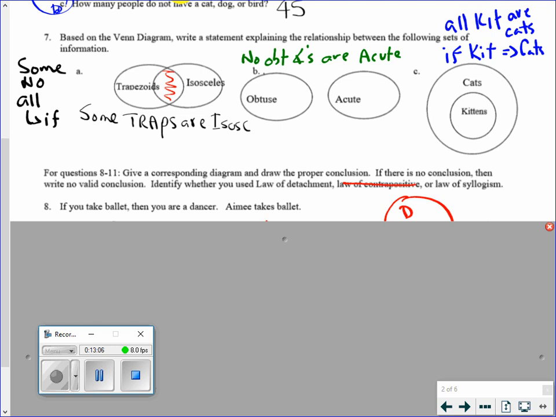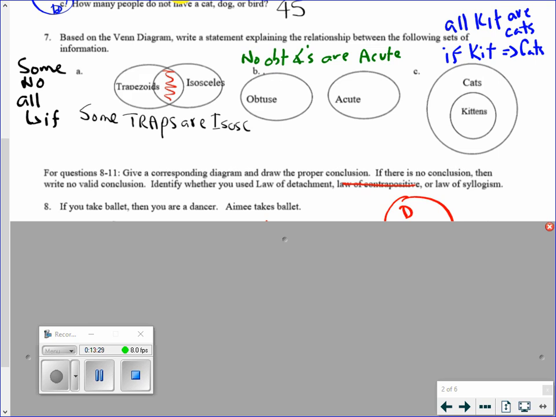All right, let's take a look at these next ones. So I'm going to give you one of them so you can see how to go ahead and work through the law of contrapositive. You know how I've told you that if an original statement is true, then the contrapositive is true? Well, that's the law of contrapositive. That's what that law is. That's what gives you the power to do that. But we won't need that in these cases. Okay, so let's look at the first one.